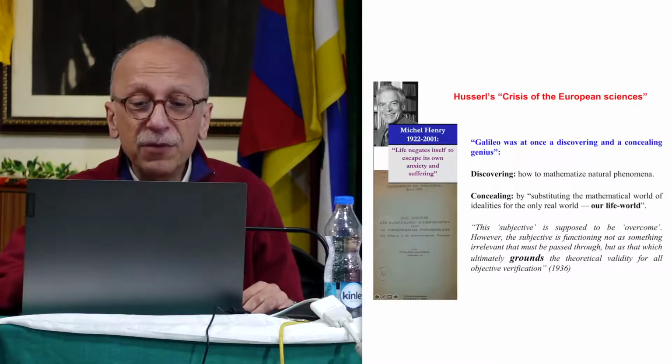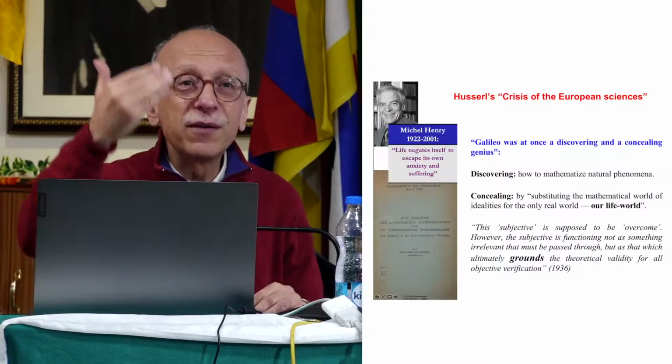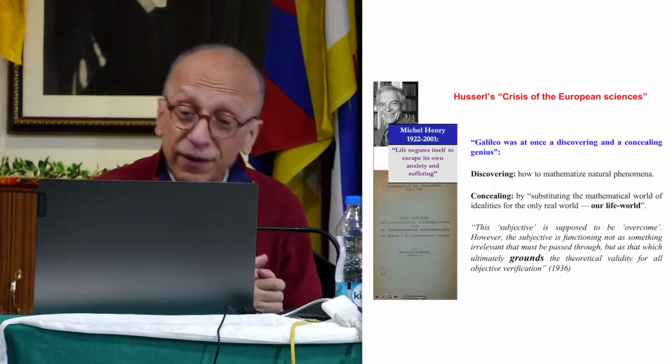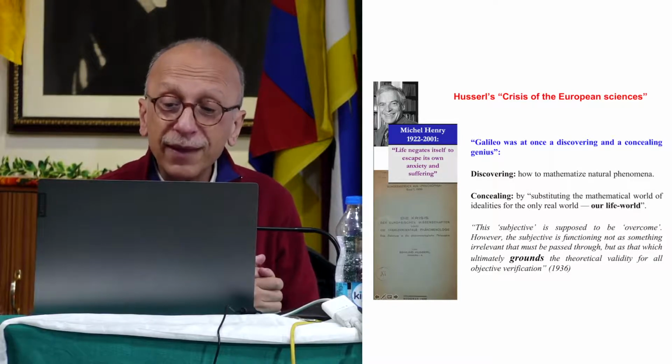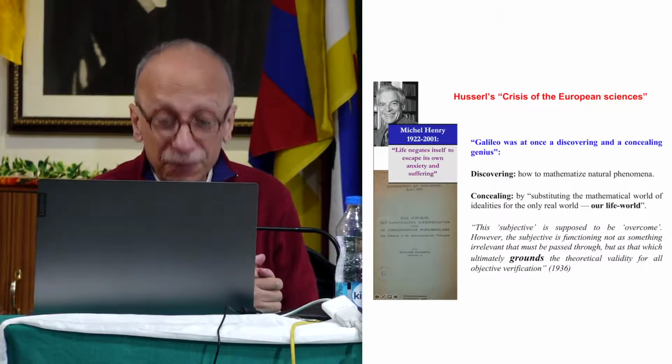Another quote: this subjective is supposed to be overcome. Namely, the idea of scientists sometimes is to say, okay, we want to get rid of all this subjectivity. We want to only see the objective world. So we overcome the subjective to reach the objective. However, says Husserl, the subjective is functioning not as something irrelevant that must be passed through, but as that which ultimately grounds the theoretical validity for all objective verification.